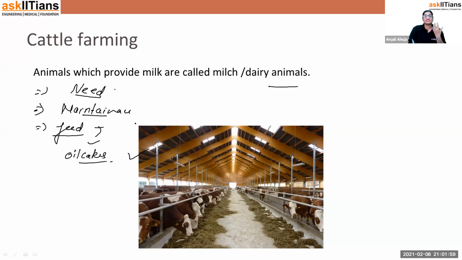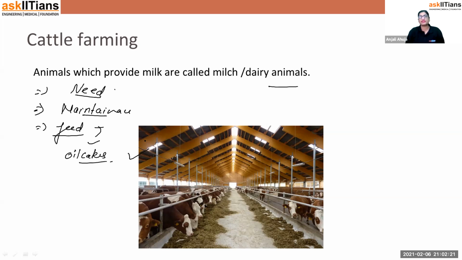These days even injections are given in dairy farming. I suggest that if you want to search about it on the internet, you'll find data that will make you feel, oh my God, the milk that I'm drinking. But it's true that many injections are given. Oxytocin injections are given to increase the milk content. That should not be done.